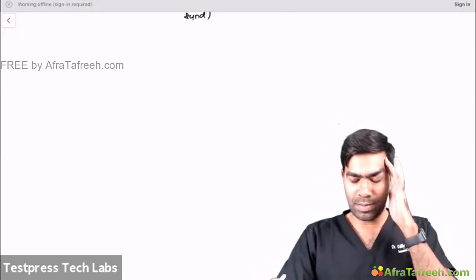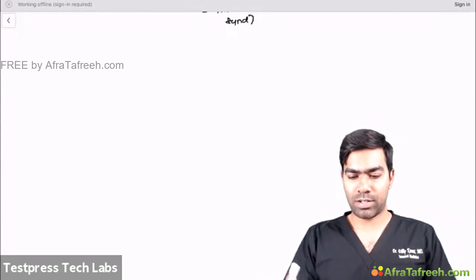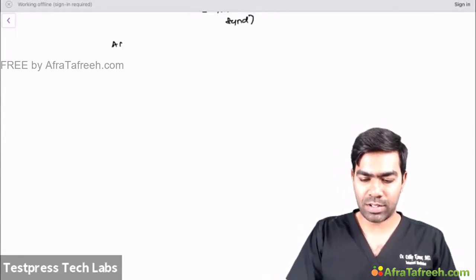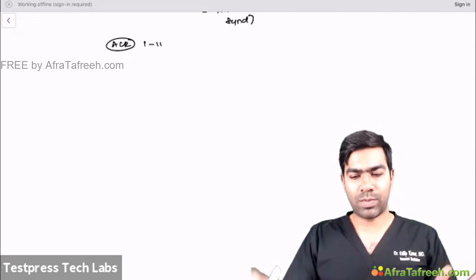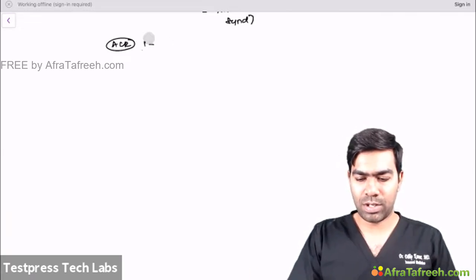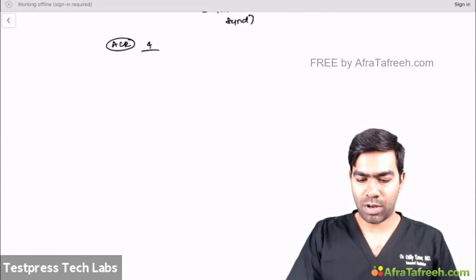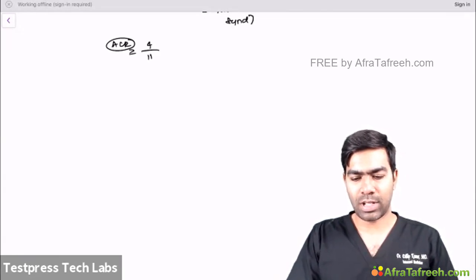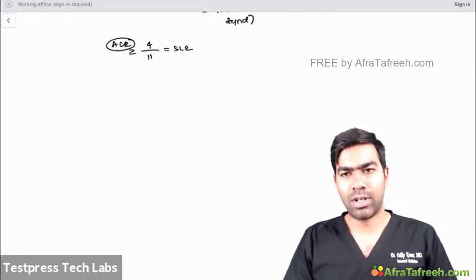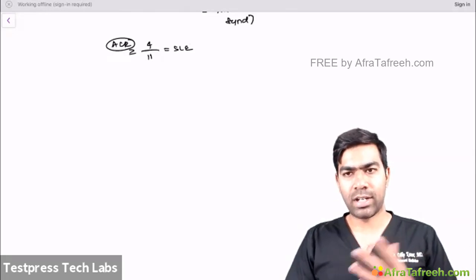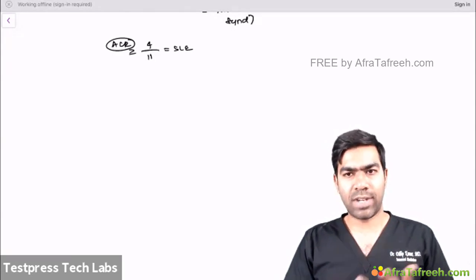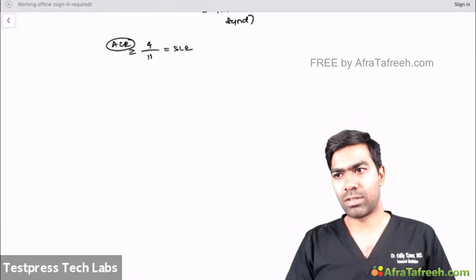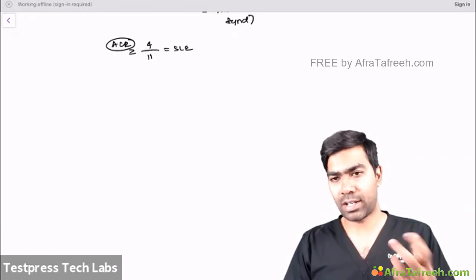Similarly, initially what ACR, you need to know the difference, then only you will understand. So when you start with the ACR criteria first, they gave 1 to 11 points. In these 11 points, if 4 out of 11 are present, anything more than that is equal to SLE. That's what they told. Later on, they revised it, telling that you need ANA positivity also to tell it's an SLE. Because we know that if ANA is negative, it cannot be SLE, irrespective of the clinical features that you see. So then only you will call it as an SLE, because ANA is a very integral component.